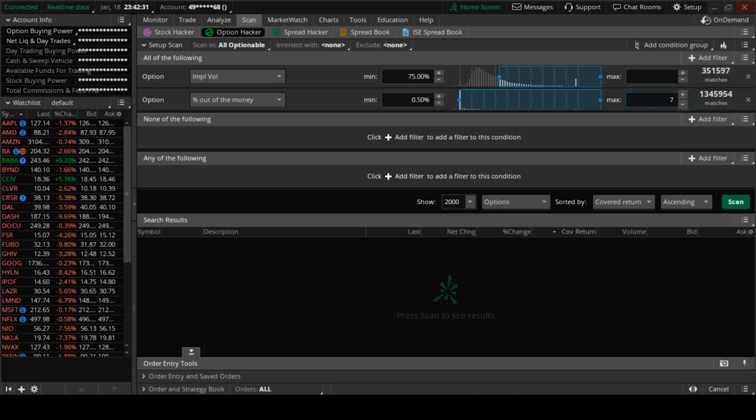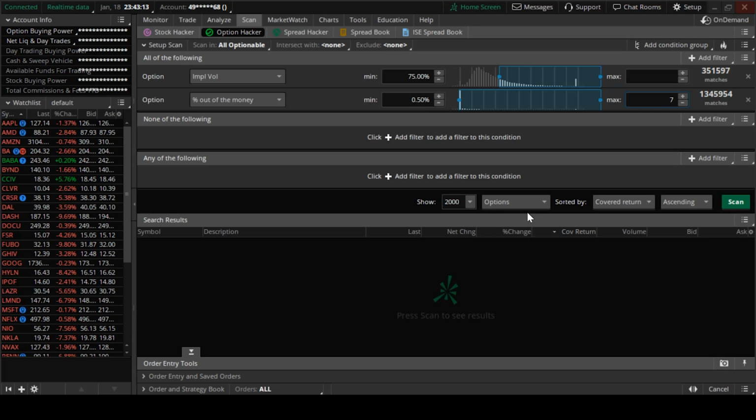But if we have no limit, our scan's just going to be flooded with different expiries of the same ticker. So this way we kind of cut down a little bit on the amount of data that's being thrown at us, because sometimes when you run a scan like this, it can be a little bit overwhelming, and we want to cut down on the amount of tickers we see. So if there's something that's offering a lot of premium, it's going to show up on here a lot if we didn't cap this off, because it's going to show just about every single strike that they have available. So putting this cap of 7% limits that list of options that we're going to see on here, makes the data a little more digestible, and gets us a little more variety in the amount of tickers that we see, which is more useful as we try to come up with trade ideas.